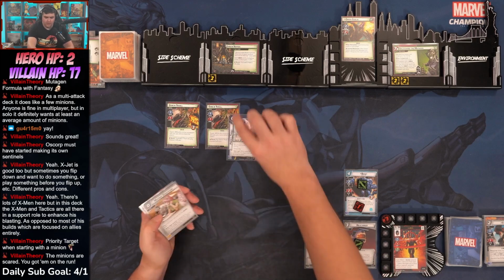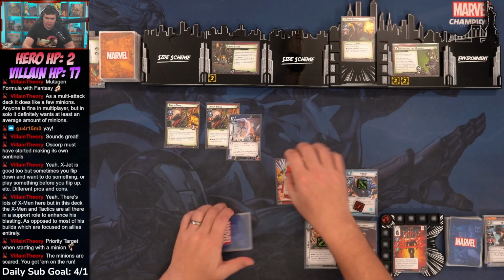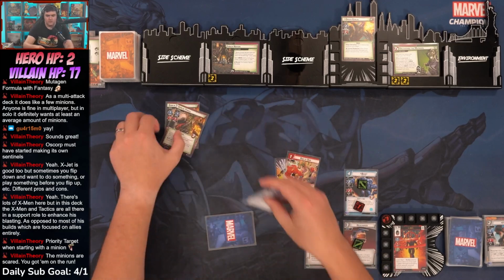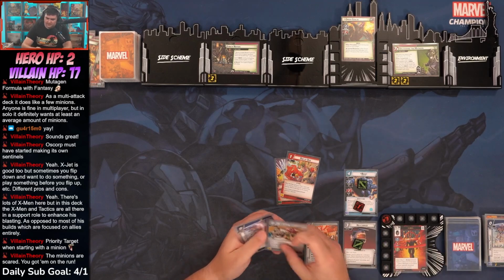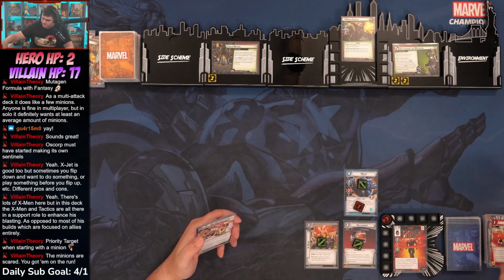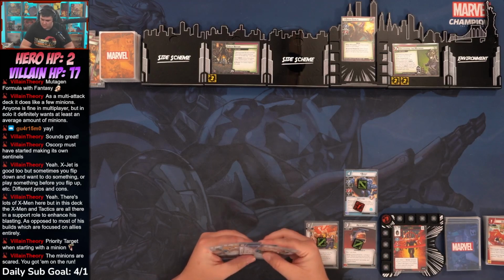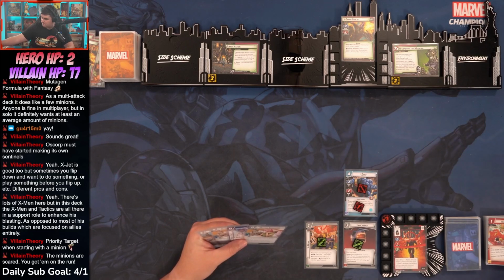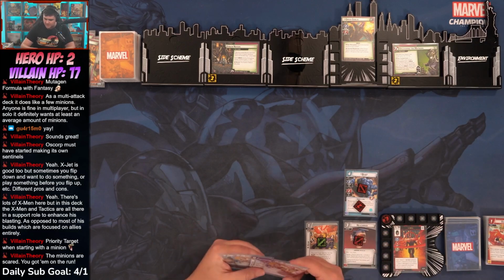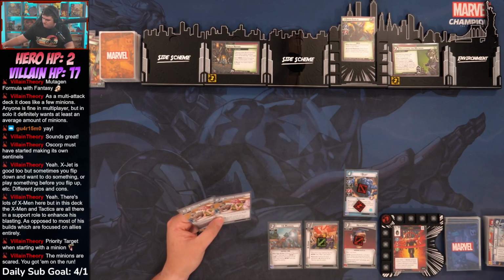Alright, let's go priority target here on the Thrall. We'll go aggressive energy 1 by 1, 3, 3. Kill both of the Thralls. Priority target will trigger, and we'll draw 2. Priority target and mutant education. Okay. Beast will thwart 2 here. Helicarrier and priority target will play X Mansion.